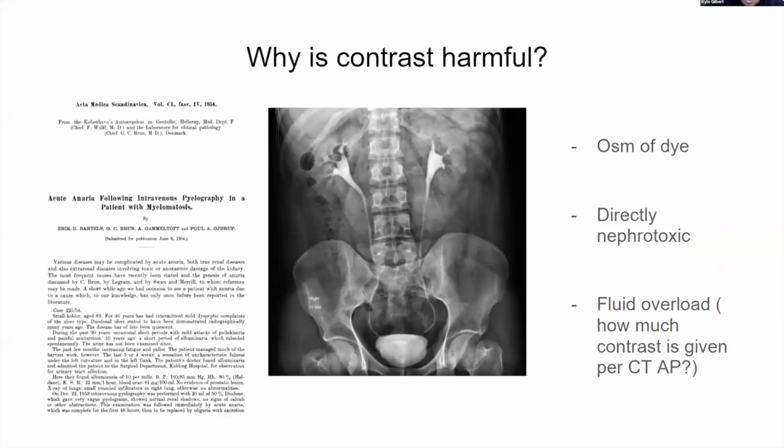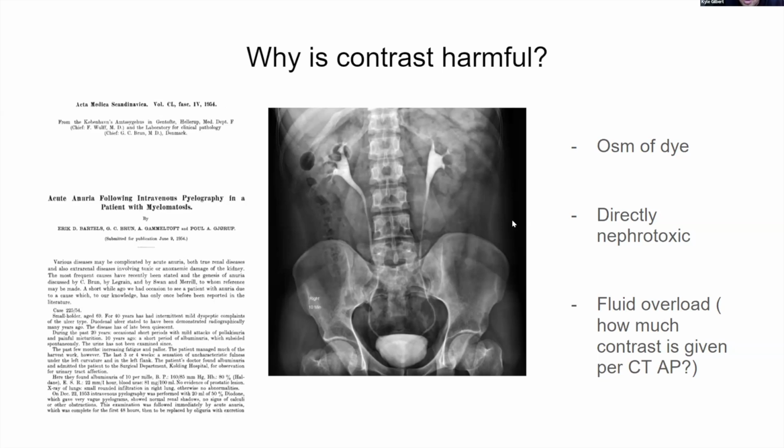All right, so why is contrast harmful? Doing the research, a lot of resources reference a 1954 study done in Scandinavia. It's more of a case report. This guy with myelomatosis, so he had protein in his urine, underwent pyelography, and stopped making urine for a significant amount of time. They thought, oh, maybe contrast can hurt kidneys. Here's an image I pulled off Radiopaedia showing pyelography. This is a normal one. We see the kidneys, evaluating the calyces, going on to the ureters and the pelvis.